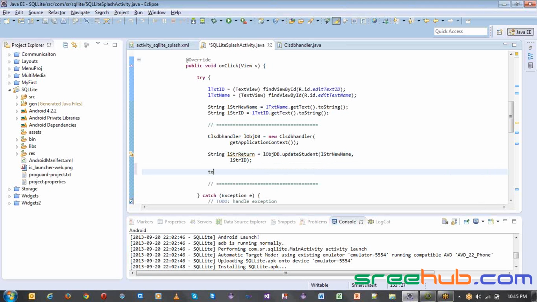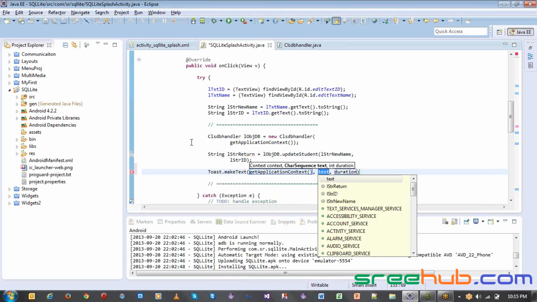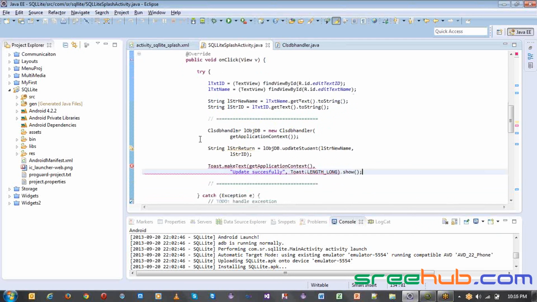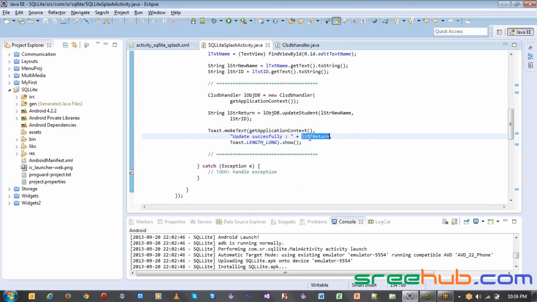So let's take a toast here, Toast.makeText application context, and just say updated successfully, and the duration will be Toast.LENGTH_LONG, and show. And then if you want to show the data updated successfully, colon, just show LSTR return, because we are going to get the data which we are going to update.